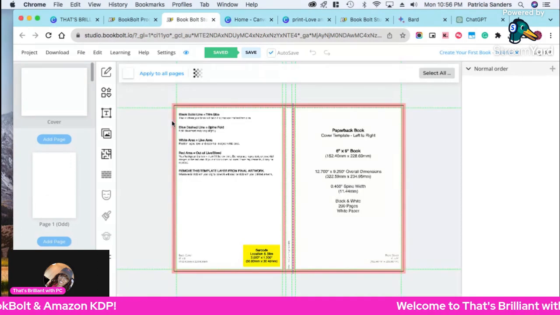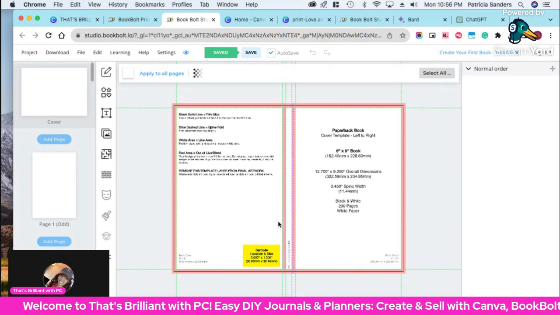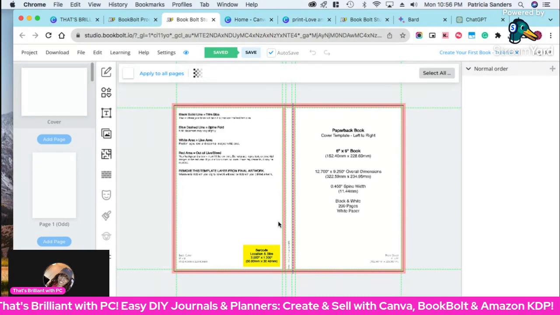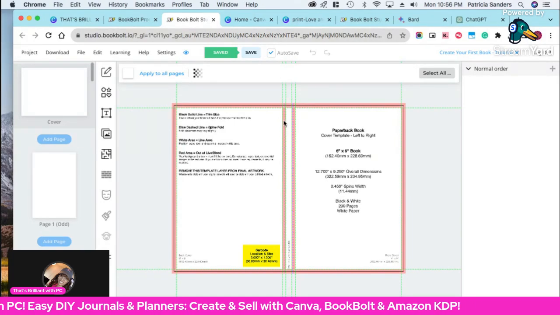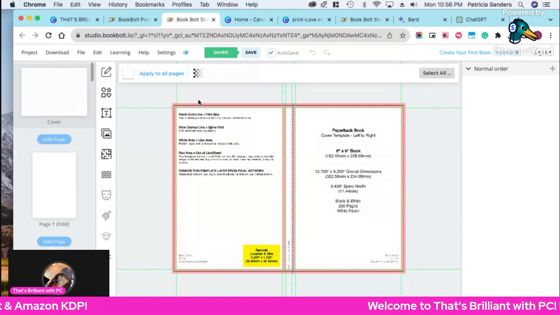Once it's folded over, the width of the spine is basically the thickness of the book, based on the number of pages. If I did 100, it would be half of this, and so on. So now you have the cover template, and then you have the blank pages.